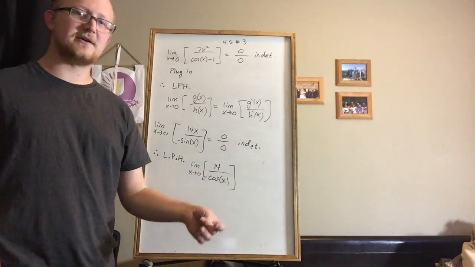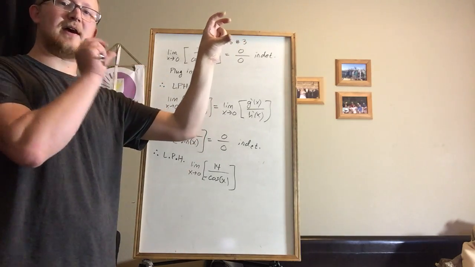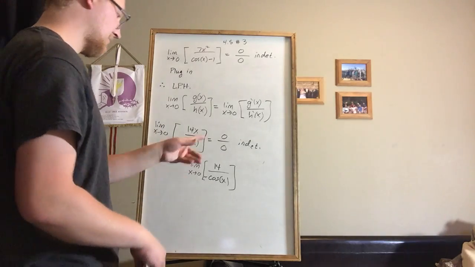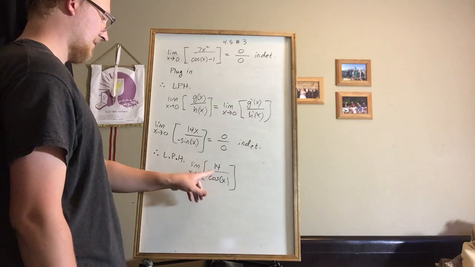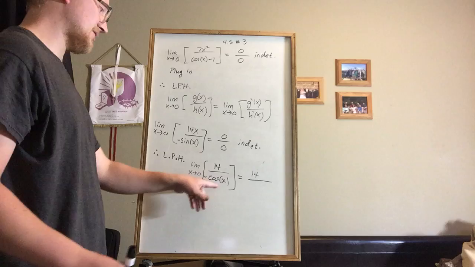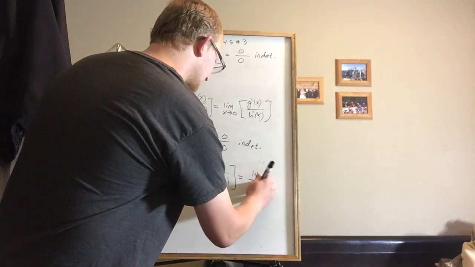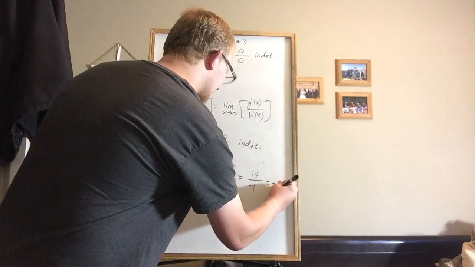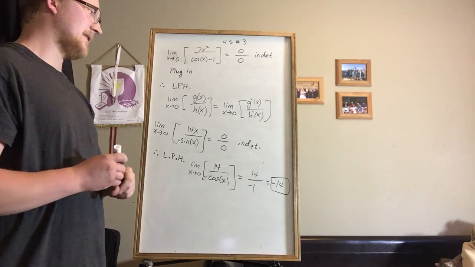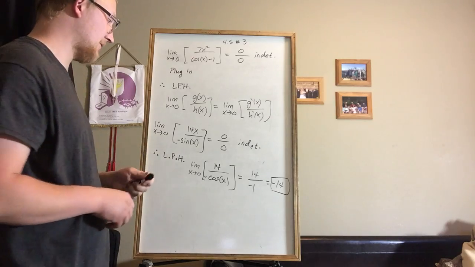With L'Hopital, as long as you can prove an indeterminate form, you can keep taking the derivative of the top and dividing it by the derivative of the bottom until you come up to an answer where plugging it in works. In this case, 14 will stay 14, and negative cosine of 0, well, cosine of 0 is 1, so negative cosine of 0 is negative 1. Now we finally come up with a number, and that is our limit. It's negative 14, and this is a pretty cool tool. This would be really hard to solve as a limit without L'Hopital's rule.